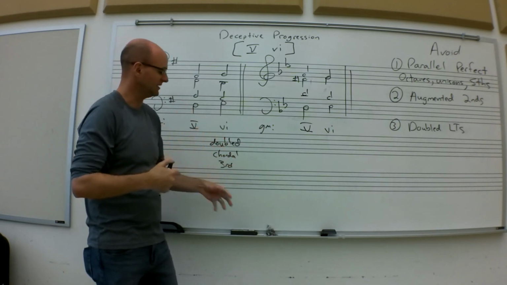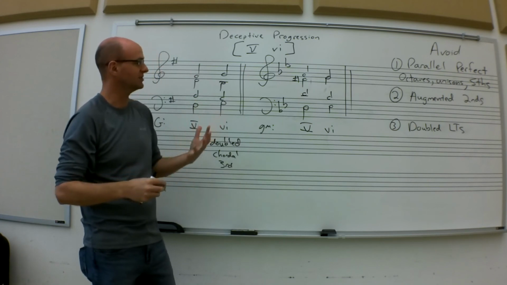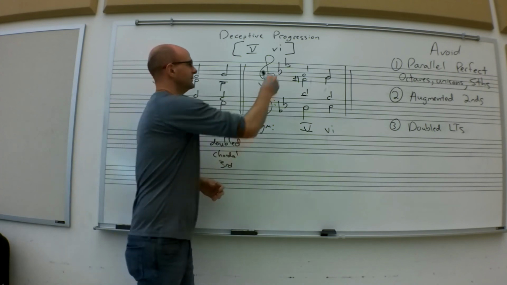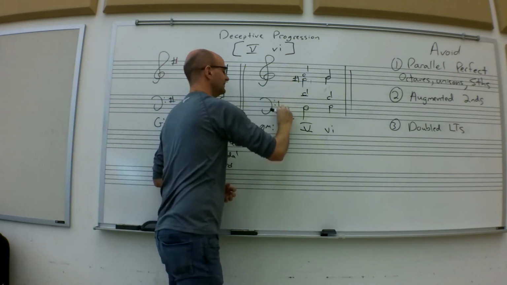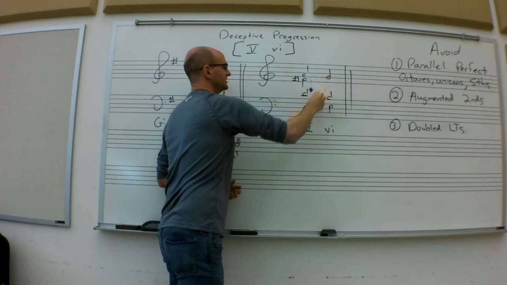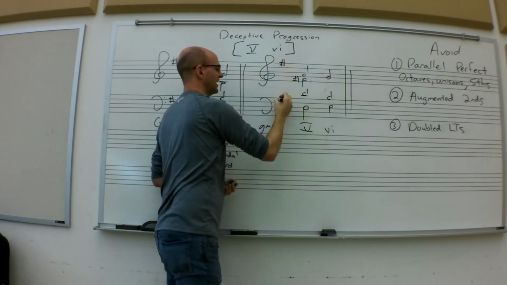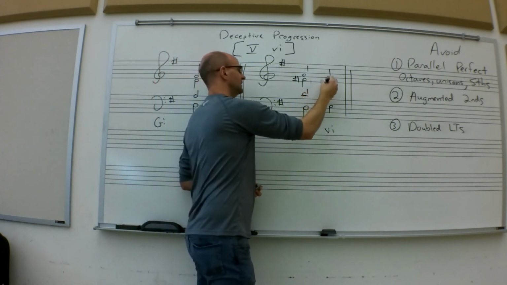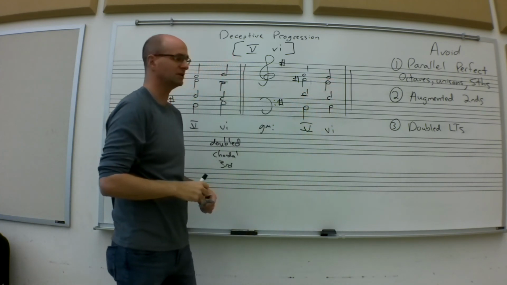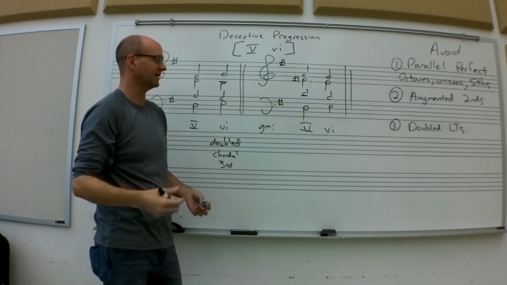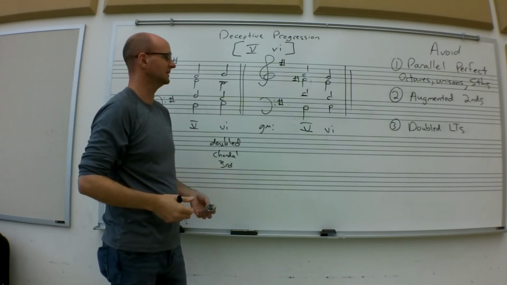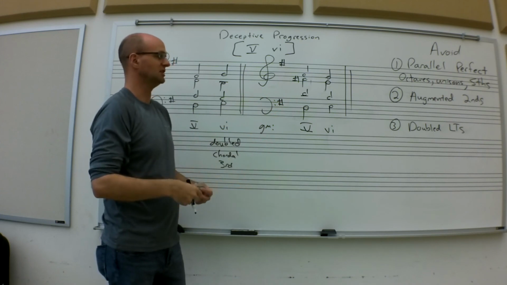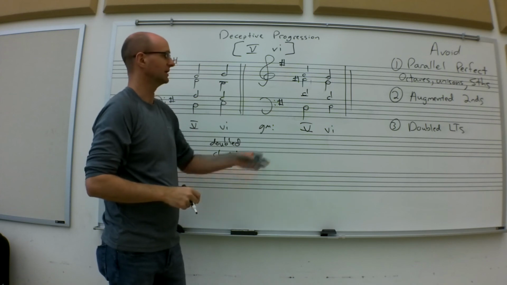But if you're feeling bold and you want to expand your knowledge a little bit, you can also recognize that in a major key, I'll change it back again, when the leading tone's in an inner voice, just like when we had 5 to 1, we learned that the leading tone doesn't have to resolve up if it's in an inner voice. We can move it down by step. We don't get that augmented second anymore, and we can have that doubled chordal root. So there's two possibilities in a major key when the leading tone's in an inner voice like this. You can move it up to G and have that doubled chordal third, or it can move down like this.